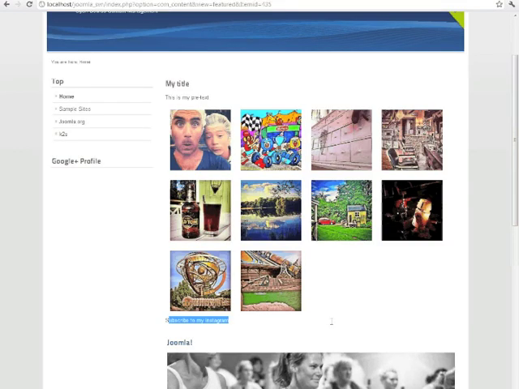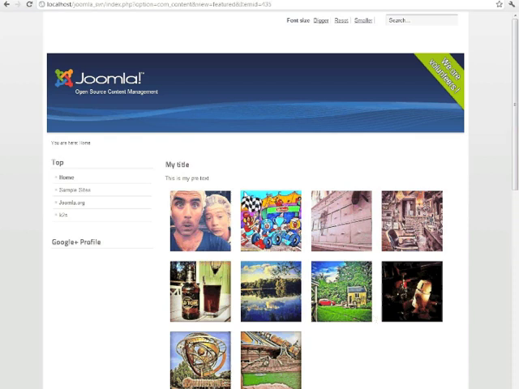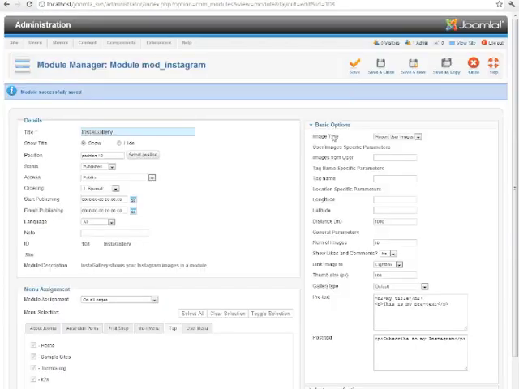There are lots of different image types. The first one is recent user images, which is the latest images from the user that authorized the instaGallery app.